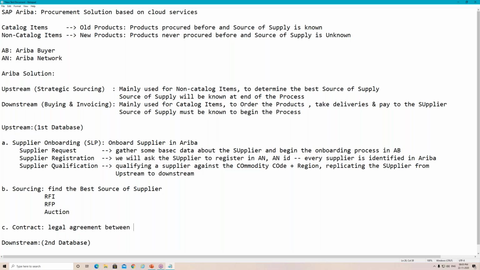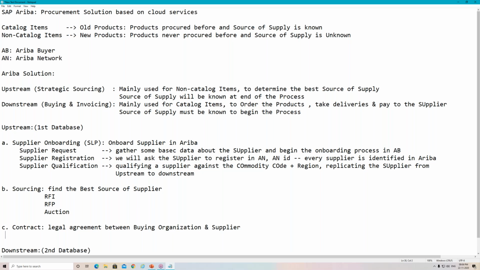between the buying organization and the supplier. Buying organization is the client. Sometimes we will use this terminology. This is a business terminology, so please don't get confused. What is this buying organization? Buying organization means basically the client, exactly, the one for whom you are implementing Ariba over there, not the supplier. Okay, between the buying organization and supplier.